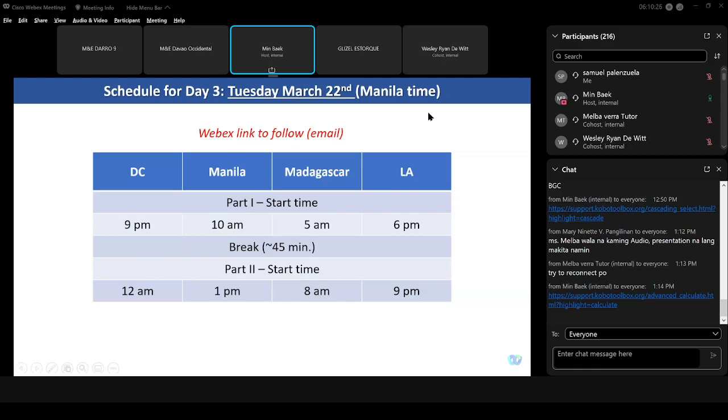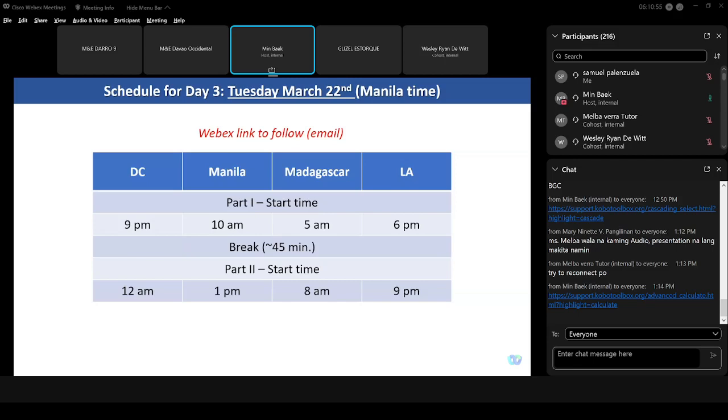And because we are accommodating one of our colleagues who is based in Madagascar, part 2 will have to begin a little bit later. So just as today, we're going to start with the roll call, but at 10 a.m. Manila time. And then once everyone's in, we can get underway with the trainings, which will last till noon or so.